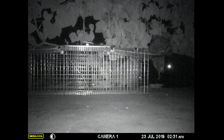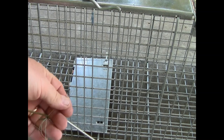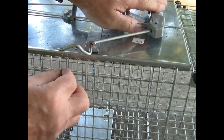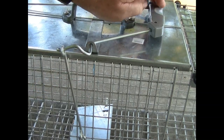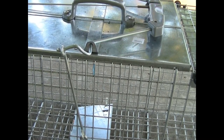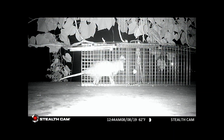It didn't take long — that first night I tried this, the trip wire worked like a charm. I can't believe how quick it worked. Now I'm going to put the string on loosely and set the plate mechanism as well. If it doesn't step on the plate, it's going to hit the string — because the coons are getting smart enough to step over that plate.